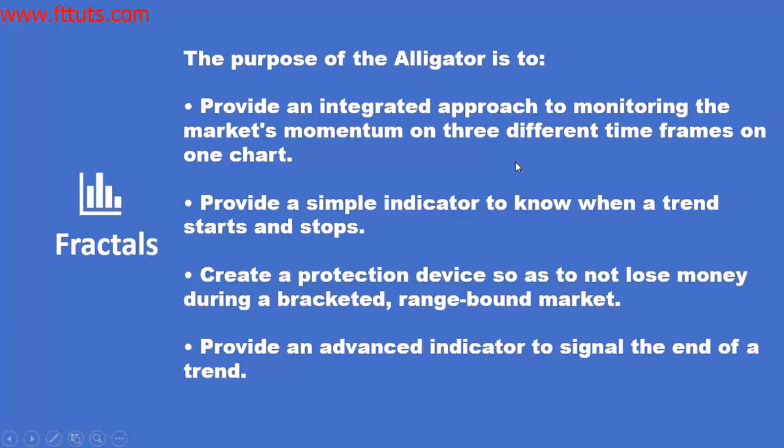So the purpose of the alligator is to provide an integrated approach to monitoring the market's momentum on 3 different time frames on one chart. Provide a simple indicator to know when a trend starts and stops. Create a protection device so as to not lose money during a bracketed range-bound market, and to provide an advanced indicator to signal the end of a trend.